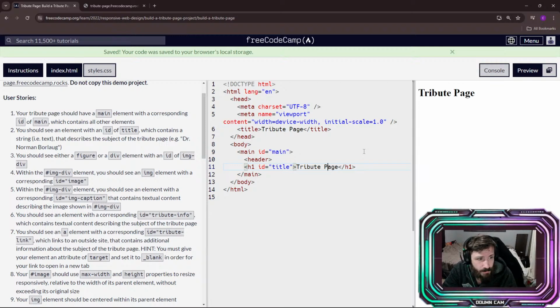Boom. There we go. And you should see either a figure or a div element with the ID of image div. So that'll be under the header.